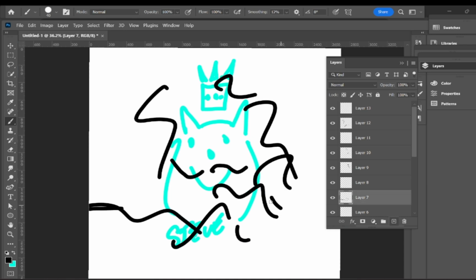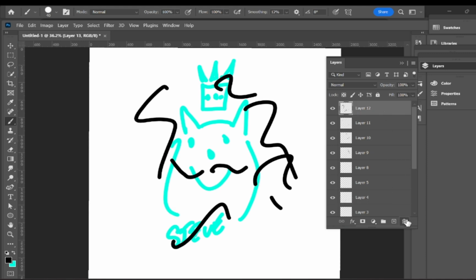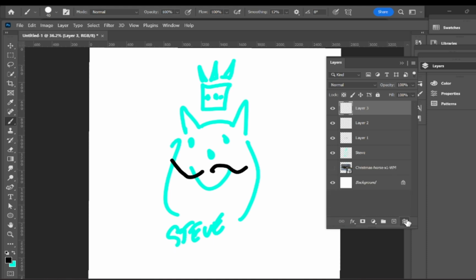Well, that's because you didn't name them. It would get very confusing very fast if you don't name your layers and don't know what to do in certain areas. So we found Steve, and now we can name this mustache. All right. So Steve has a mustache and Steve has a crown.